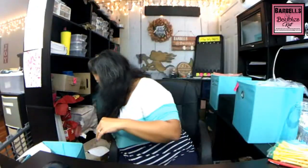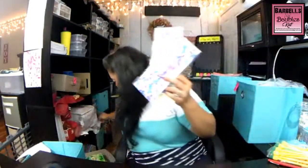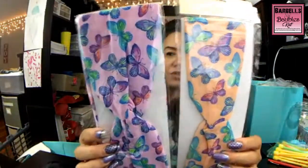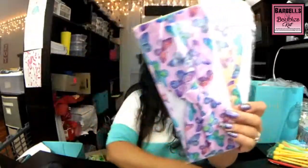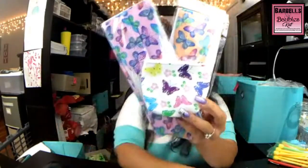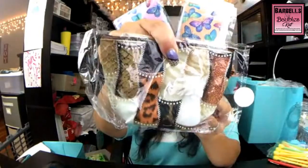Just let me know. I have headbands, one of each. Sure thing, Miss Thing. Okay, so these, I have two left. You want the Santa? Yes, Miss Shay, you got the Santa. These two left are butterfly headbands, so I have peach and pink left. Okay, these are all the $2 ones. And then I got one more butterfly pouch. So you can say peach, pink, butterfly for the small pouch, and brown for the big pouch.